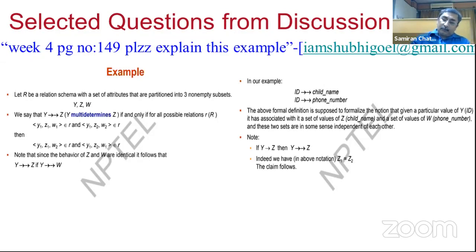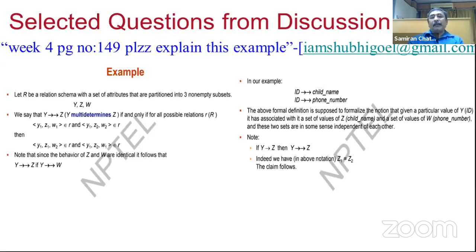Actually, whenever I talk of multi-valued dependency, three attributes come in. Contrast it with functional dependency. When I say functional dependency, two attributes come to our mind, X and Y. X functionally determines Y. But when I say multi-valued dependency, then three attributes come to my mind, right? In this example, one is Y, the other two are Z and W. Three attributes, Y, Z, W. Now, Z and W are somewhat independent, but ZW together determines Y, in a sense.